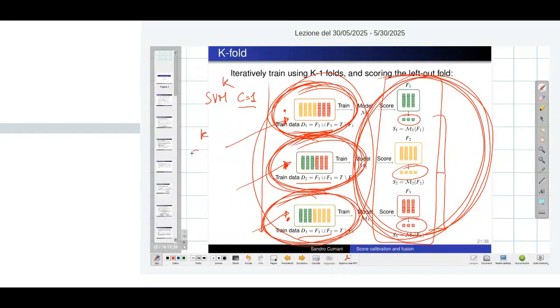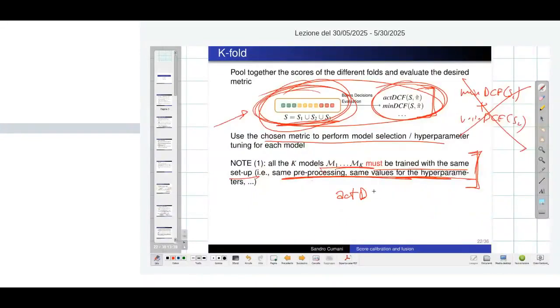Then I will try k SVMs with C equal to 10. Each will produce scores. Then I will put together the scores of these SVMs and evaluate them. This will give me what? Act DCF of SVM with C equal to 1, then an act DCF of SVM with C equal to 10, or mean DCF if we are doing mean DCF.